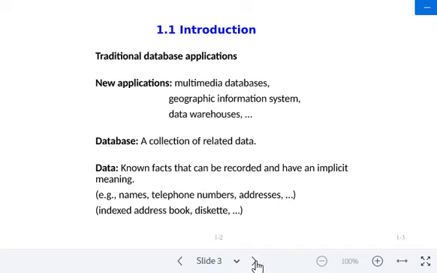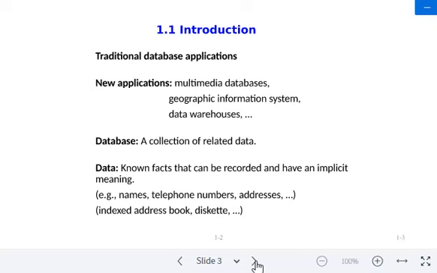So what is a database application? It is the application which is developed and implemented to create and maintain databases.